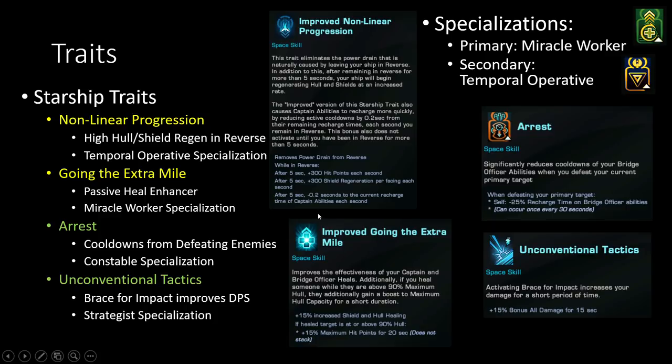You do get some recharge time to your captain abilities as well if you get the full 30 points in the specialization, which you should, because this is from Temporal Operative, which is the damage one in the game for science. If you're a DPS science captain, you would want Temporal Operative primary, and then probably something like Intel or Strategist as your secondary. For tanking, the Tier 3 and Tier 4 for Temporal Operative doesn't really benefit us at all. The Tier 3 stuff only benefits energy damage, and the Tier 4 stuff doesn't ever proc because we're always having a threatening stance on. The Tier 4 ability does not work when you have threatening stance.